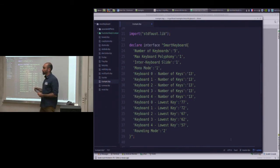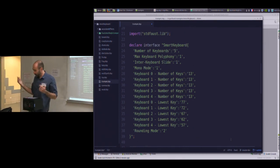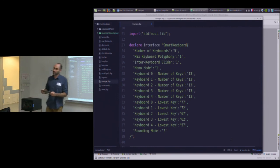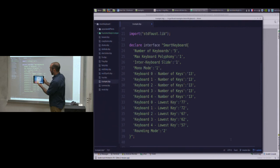Then I want my keyboards to be monophonic. Keyboards could be polyphonic, meaning that if you put several fingers on each keyboard, each finger will generate a different sound. Here, I don't want that. I want the keyboards to be monophonic so that I can do things like that. Here I have a specific type of monophony, where I start a note, but the note gets stolen, and then it goes back to the previous note if I still have my finger on the keyboard. Here I'm allowing slides between different keyboards, which means that I can now do this.